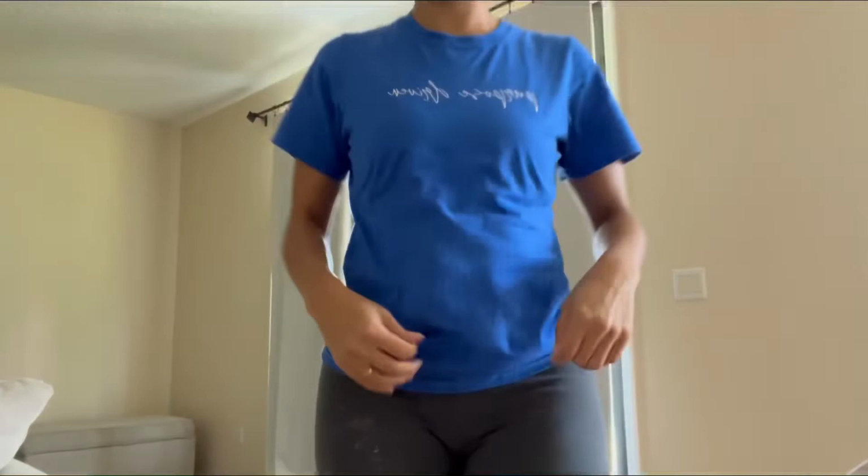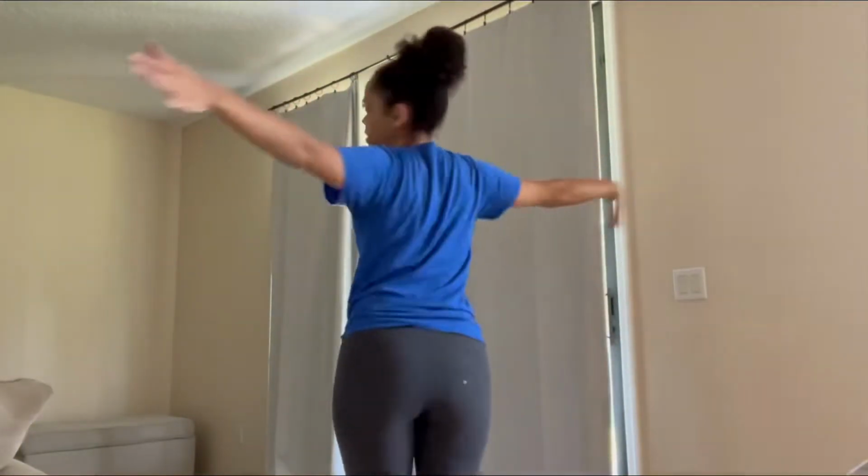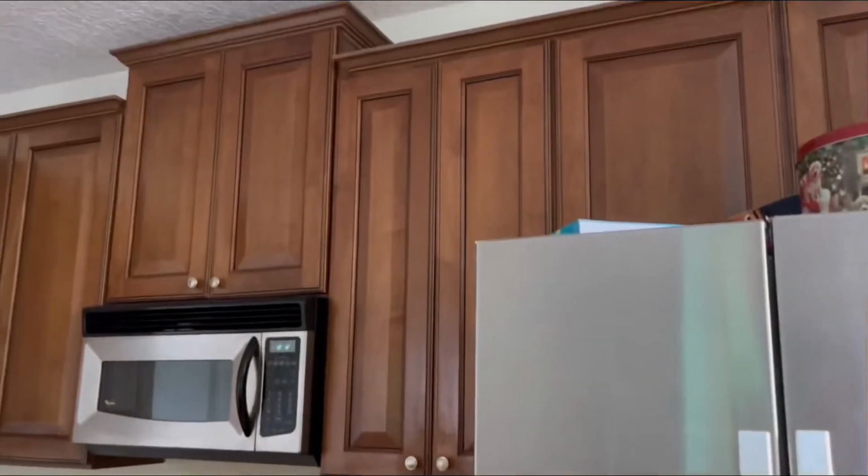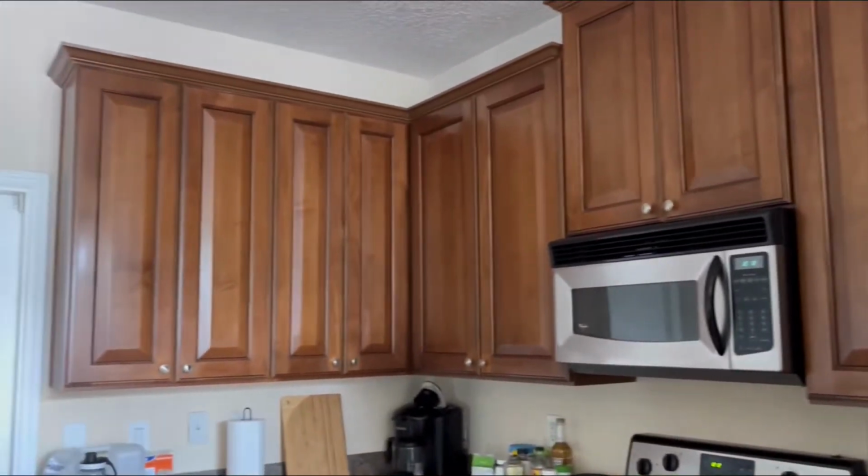Today I am painting my kitchen cabinets and I have on my paint clothes. And I'm ready to get started. So first thing I'm gonna do is take all the doors off the cabinets, try to bag everything up, and then start prepping. So let's go ahead. So here is what we're working with.